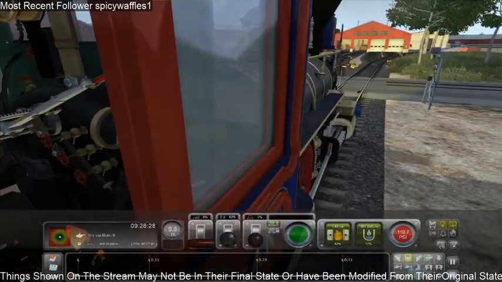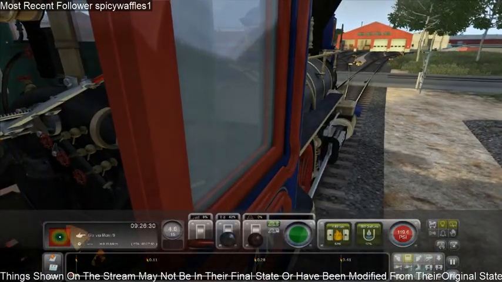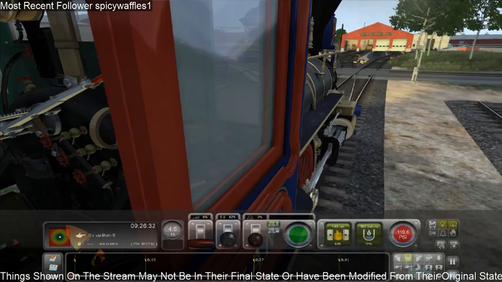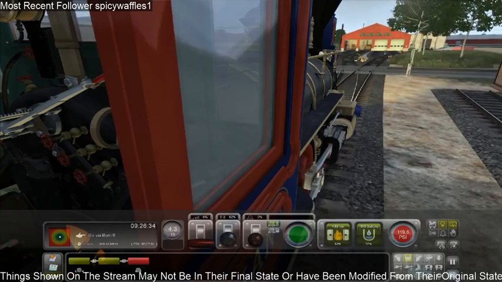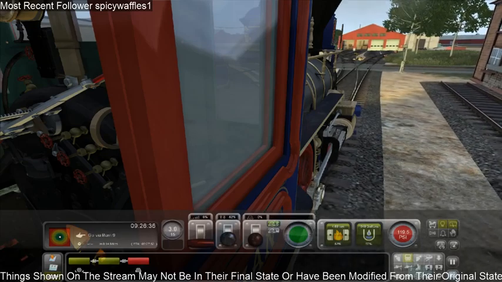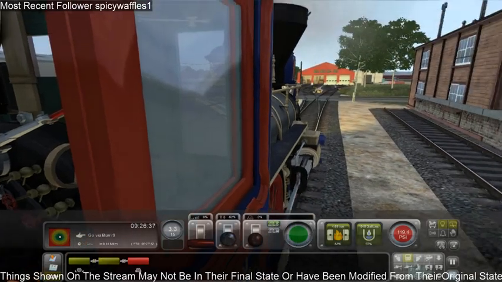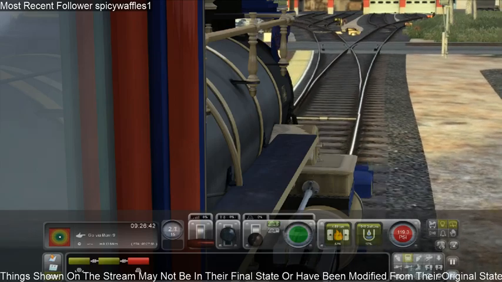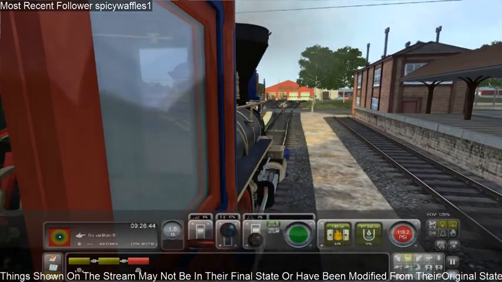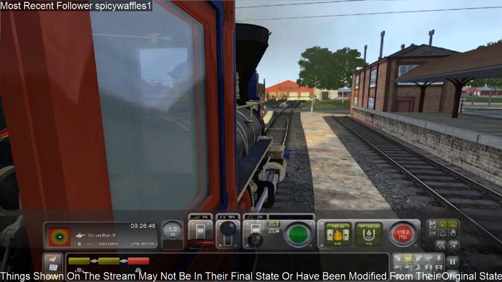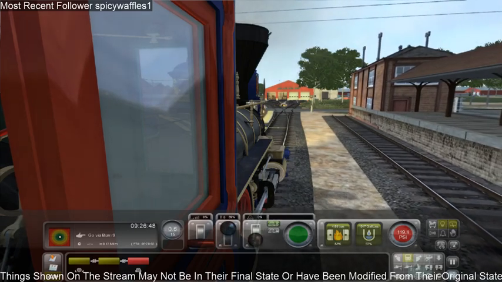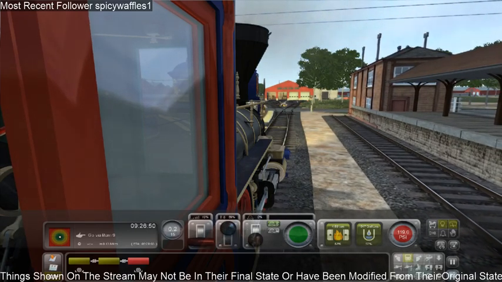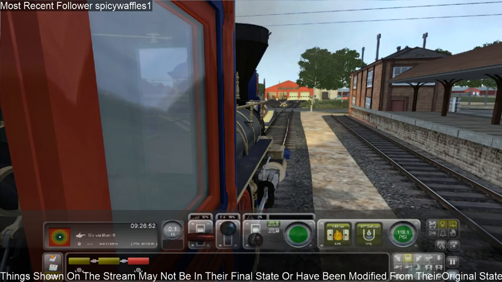Put the handbrake on, as that's pretty much the only way to stop this engine. Then it should switch over, which it did do. So set it to forward, not 75 though, as that will cause major wheel slip. And then we can head forward.